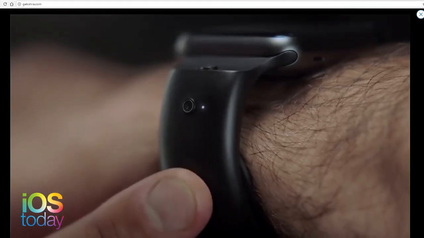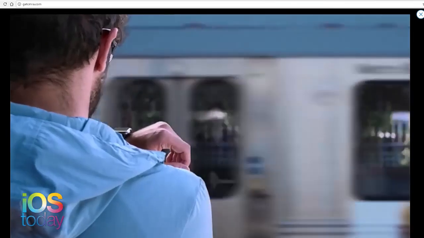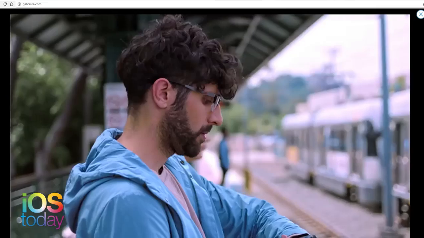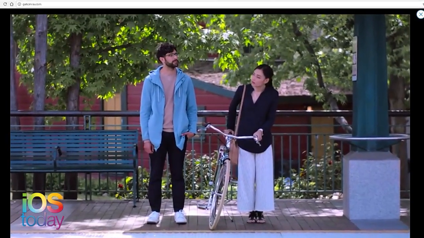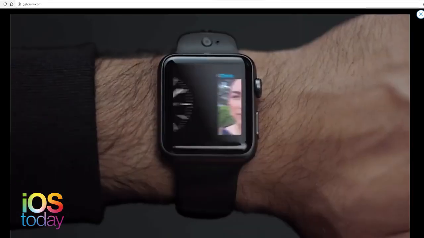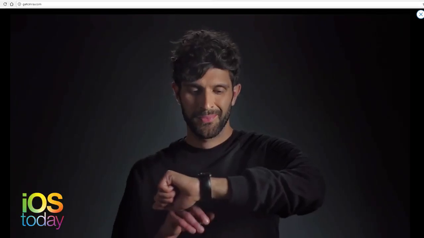I do like that, and this is a big feature, a good feature. You can look on your watch and see what you're getting a picture of. But don't you look dopey taking pictures like that? Well, not as dopey as the spectacles. Not as dopey as that guy. I always feel a little bit embarrassed taking pictures out in public. Don't you these days? Like you're always being judged.